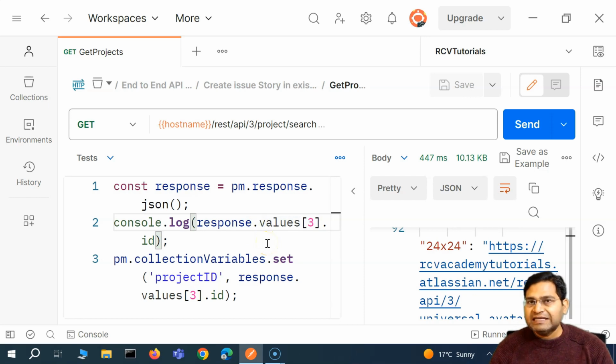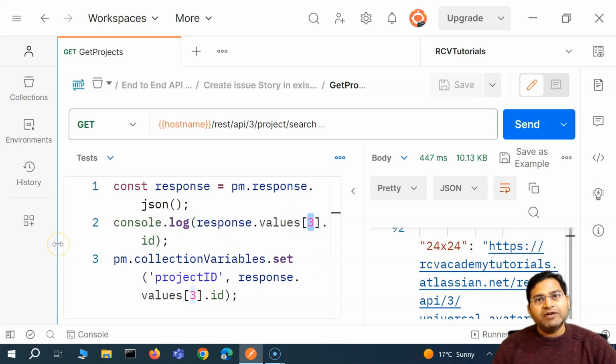If the project exists, the project ID within JIRA will remain the same. So if we can have some logic to figure out the name of the project and then fetch the ID of the project as per that name, that is a better way to store that ID, instead of hard coding this index here.